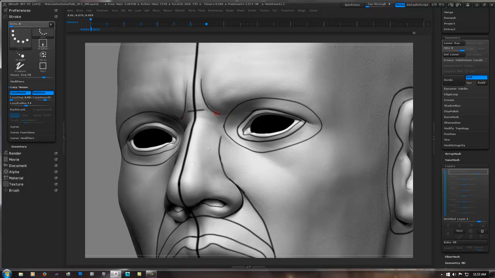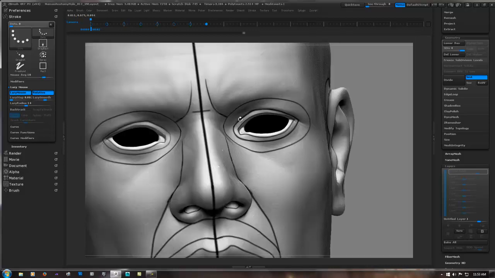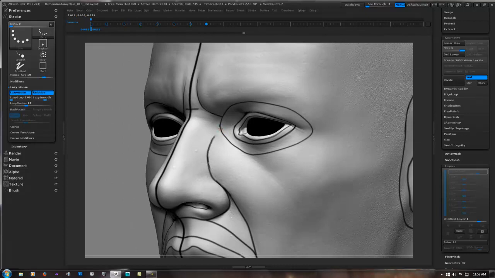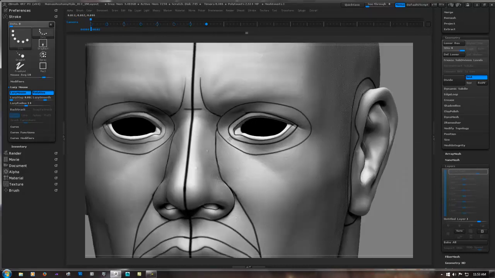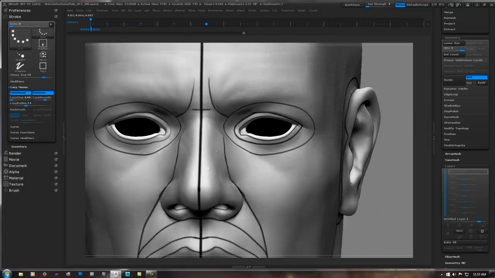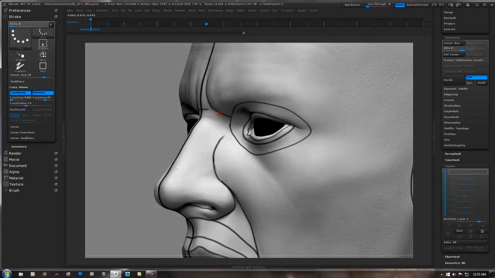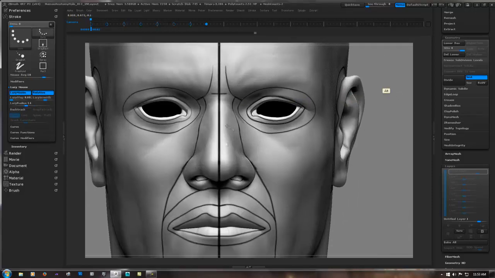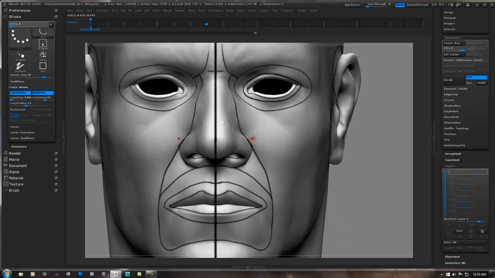Probably want this a little straight like that. Much better. Maybe this way. I don't know yet. That's something I have to decide, where I want that to meet, because maybe I can make it meet right over here. That might be a solution, instead of making it turn into the eye. It's always a possibility. We can always erase it and redo it again if we need to.